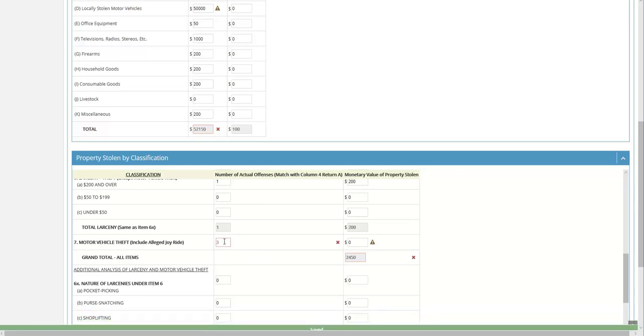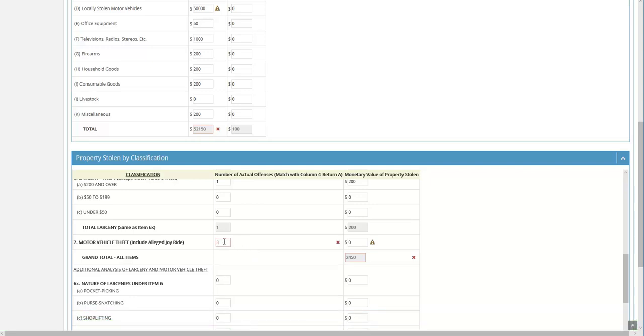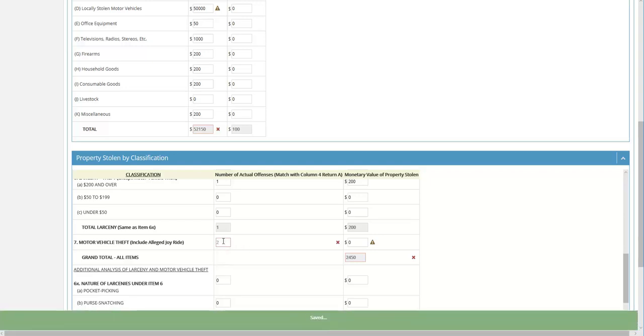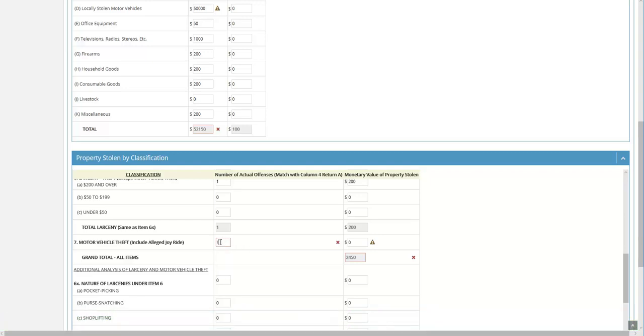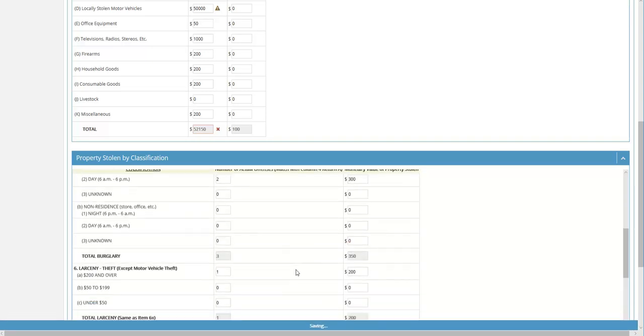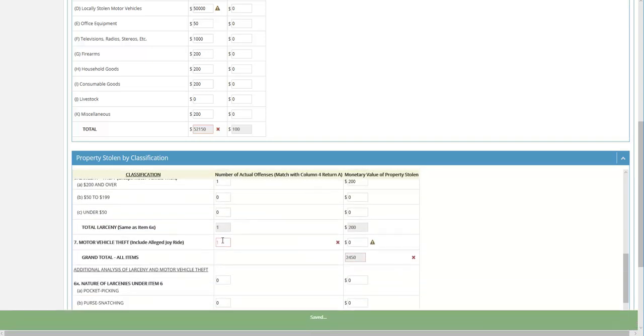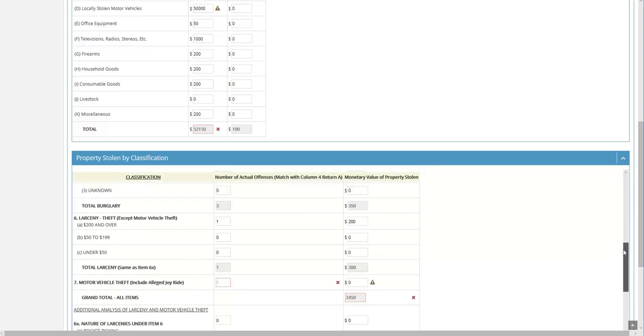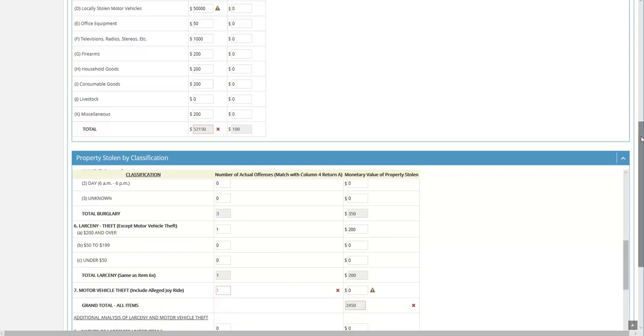So I have to go back and check my motor vehicle theft numbers to see why that's not corresponding. So it doesn't like something there. So what I need to do is go back to my return A and see how many number of actual offenses did I have. So let's scroll back up.